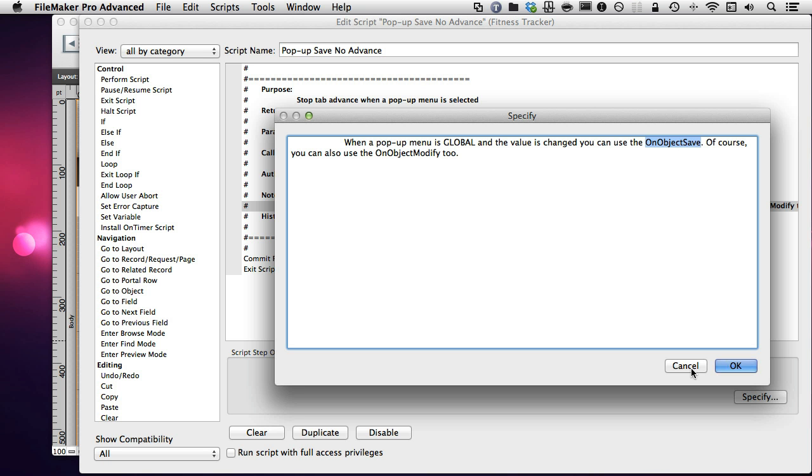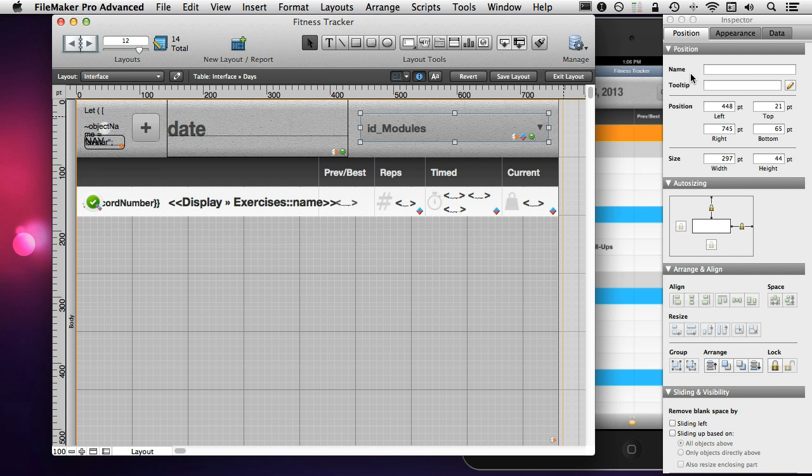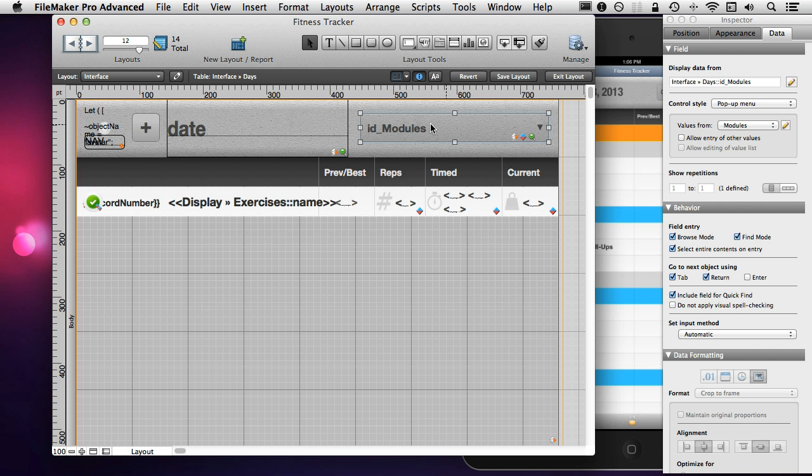In this case, because we're working with these pop-up menus or drop-downs, which I believe is always confusing in what FileMaker calls them, this is a pop-up menu as opposed to a drop-down list. In fact, let me talk about the differences between these. When you make the selection on the mobile, you obviously want to stop. I think I've covered that. But when you're designing a hybrid solution, if you're anticipating that this solution is going to be used both in a mobile environment and in a desktop environment, the pop-up menu and heading to that does not actually work on desktop.